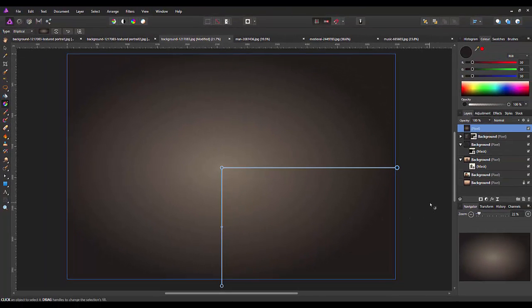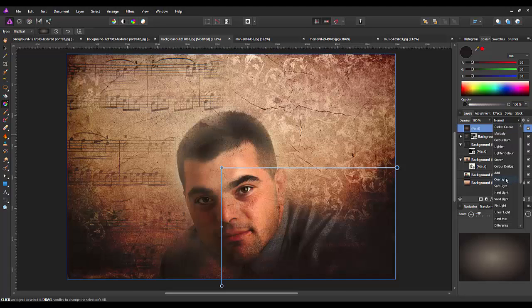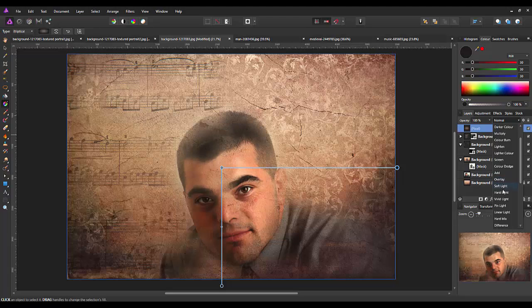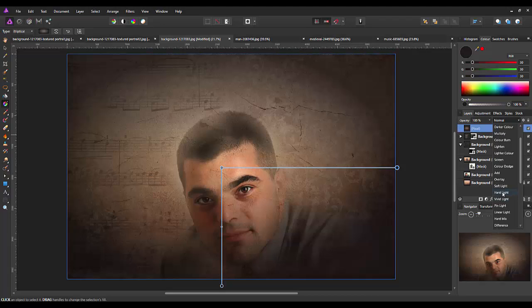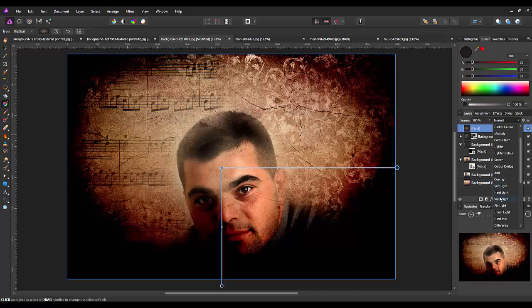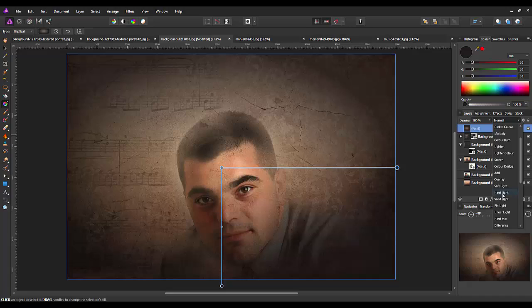Now this is where the different blend mode will come into effect, because like I said to you earlier on, the blend modes in and around overlay are best for effect on greys. So overlay, soft light and hard light are the best ones, and I particularly find hard light to be quite good for this.